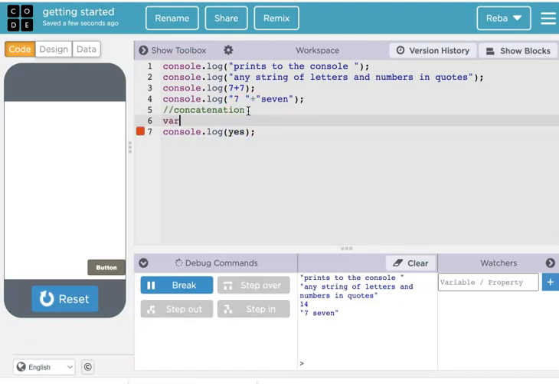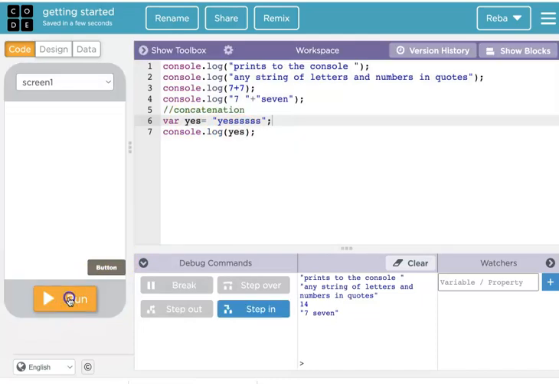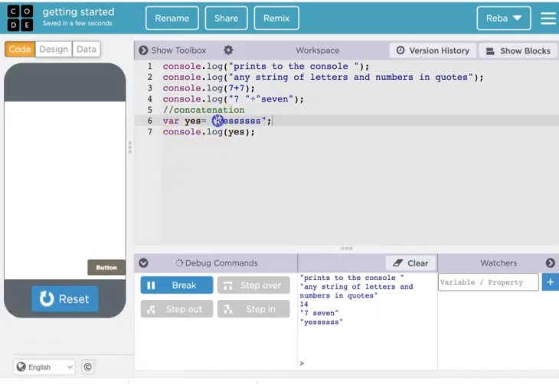So I could declare a variable, var yes, equals, and then I can make that a string, and I could put a semicolon there. Whatever I say is inside this variable is going to print. It's not going to print the word yes, it's going to print what's inside yes. So I could change this to no, just to be super confusing. So I want it to console log yes, but what's inside the yes is a no. So it prints a no. So we can use variables and console log together.